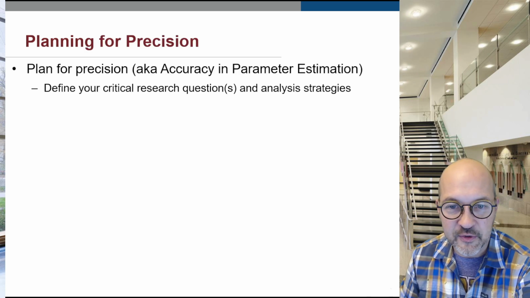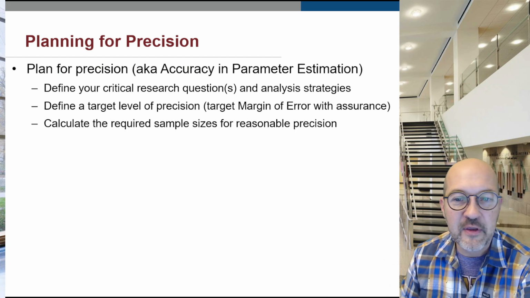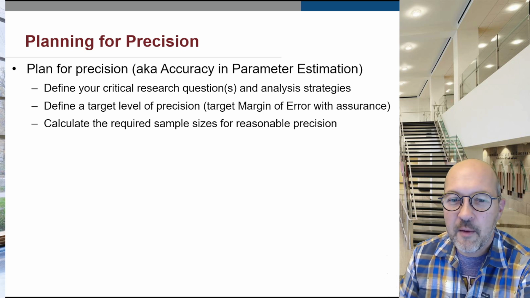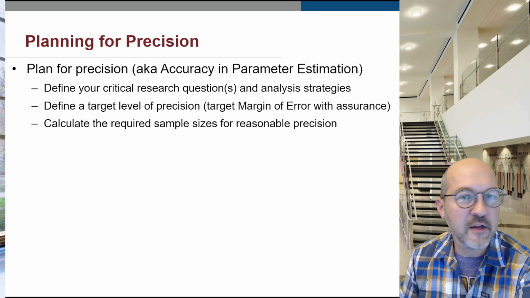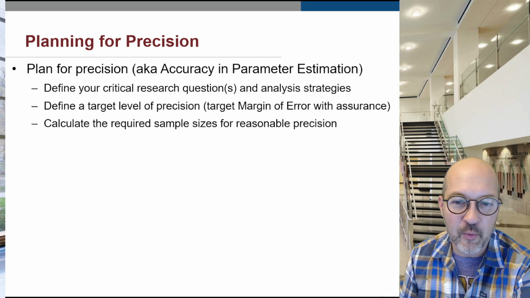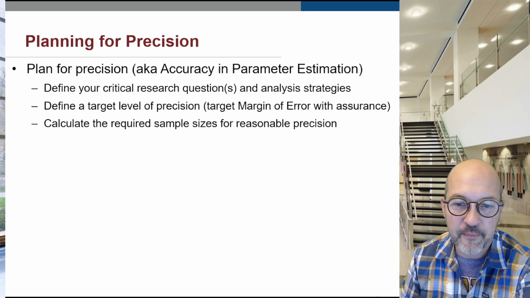Planning for precision is very straightforward. First, you define your research question. Then you define the level of precision or accuracy that you desire for your experiment. And finally, you calculate a sample size required to obtain that level of accuracy. Planning for precision helps you plan an experiment that will obtain a specific noise level. It's like choosing the right microscope for the type of anatomy you want to do, or the right amplifier for electrophysiology. Accurate results provide a foundation for further study.